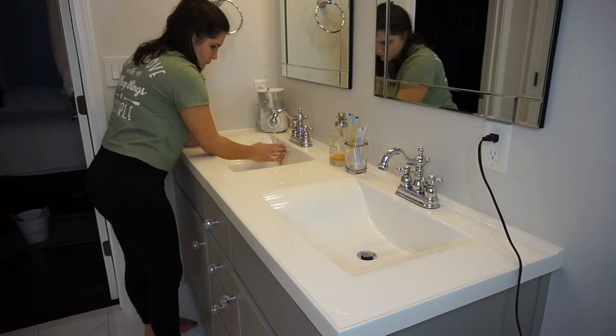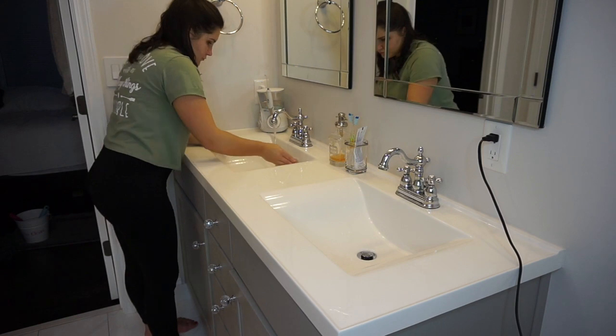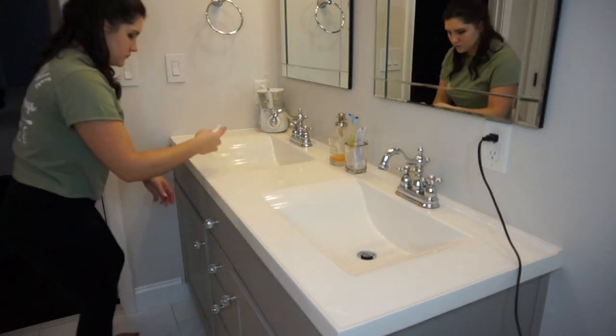I did wash those mirrors and the lights above the mirrors and also the whole vanity, like the cabinets, but I didn't film that part, but just to let you know, that was cleaned as well.